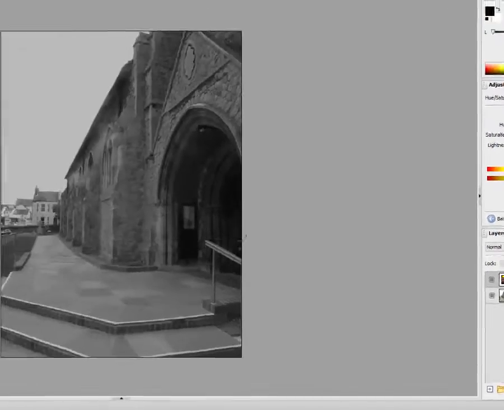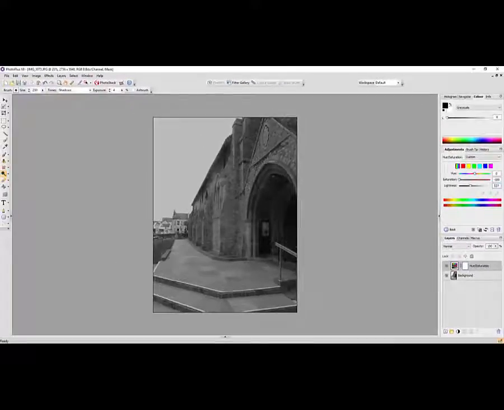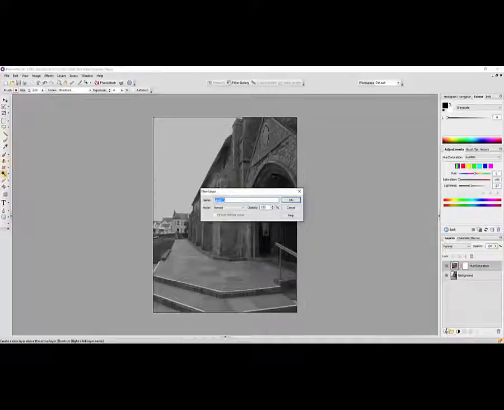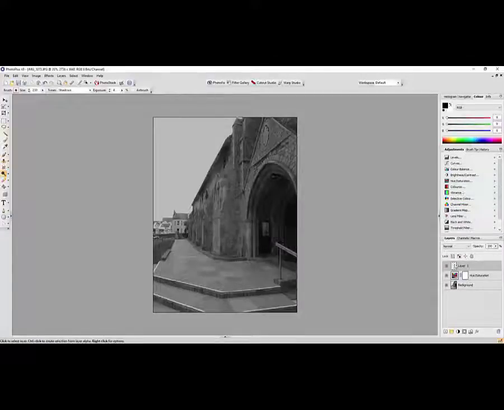So there we have our image in black and white, and now what we need to do is add a new blank layer. So just click on the icon down here and this will open up a new layer. Just click OK, and this layer has now been added to the layer display area, and it is blank. It's got absolutely no pixels on it whatsoever. So what I'm going to need now is the rectangle selection tool, and I'm just going to draw a rough shape. It doesn't really matter what size it is because we're going to be altering the size anyway.